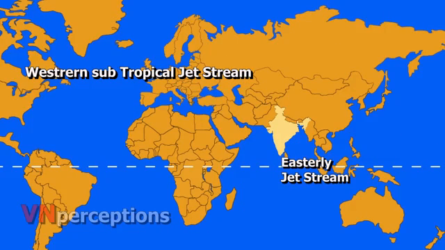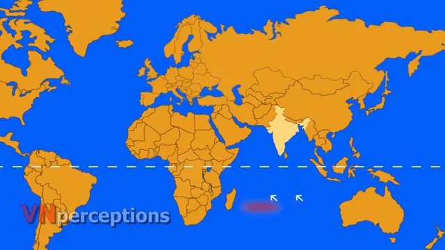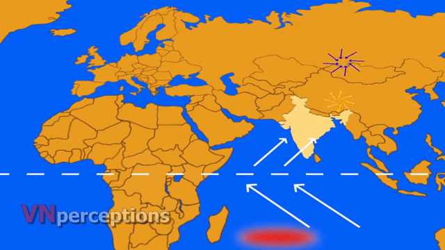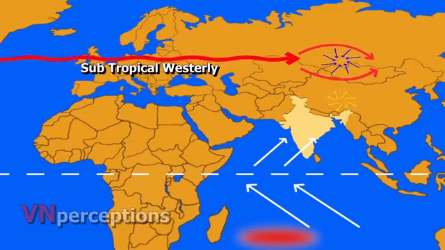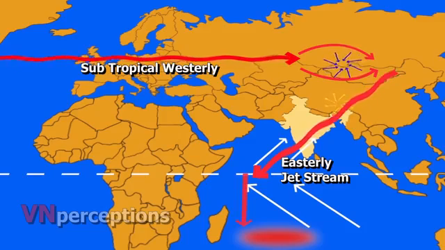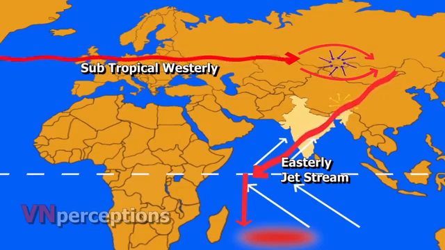So, when we talk about low level winds, they originate from Mascarene High, move from southeast to northwest, and after crossing the equator, they start moving southwest to northeast and bring rain over most parts of India. On the other hand, when we talk about upper air circulation, the subtropical westerlies move over north of India at the Tibetan Plateau. They weaken due to the presence of high pressure and move ahead in the form of easterly jet streams and power the regions of Mascarene High.